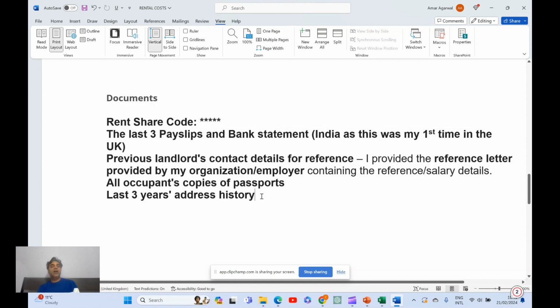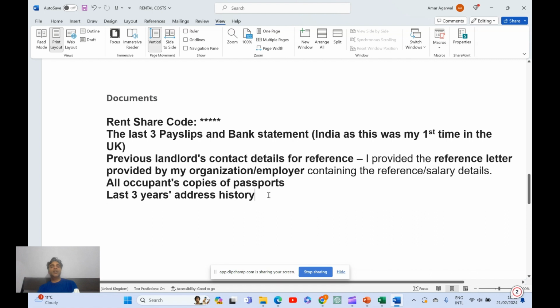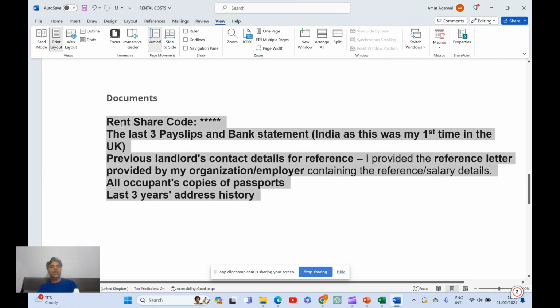Based on these, there is a third party that will do a reference check for you. Again, depending on these details, it may take from 3 to 5 days for that third party or that agency to come up with a reference check result.